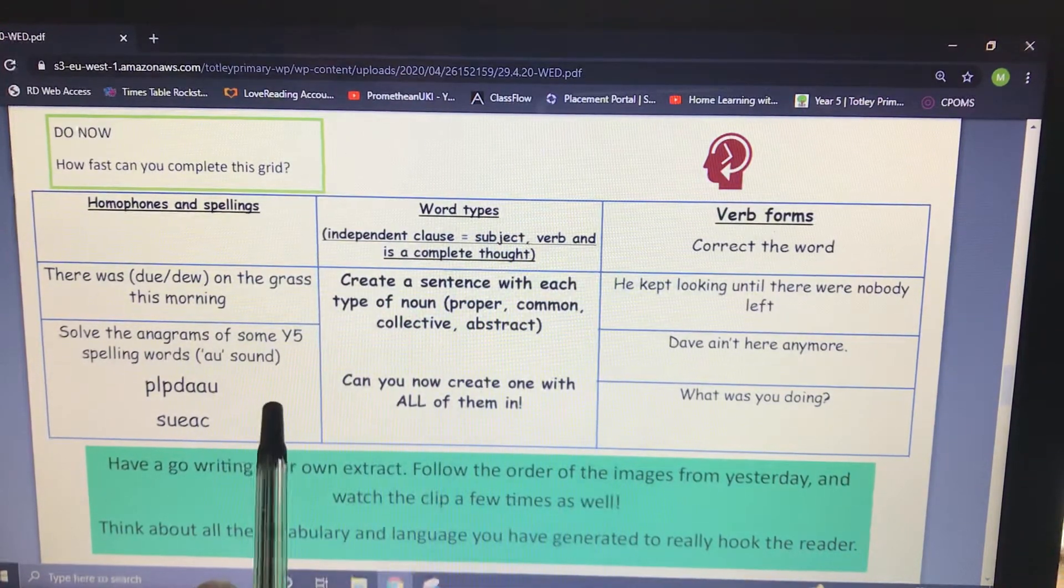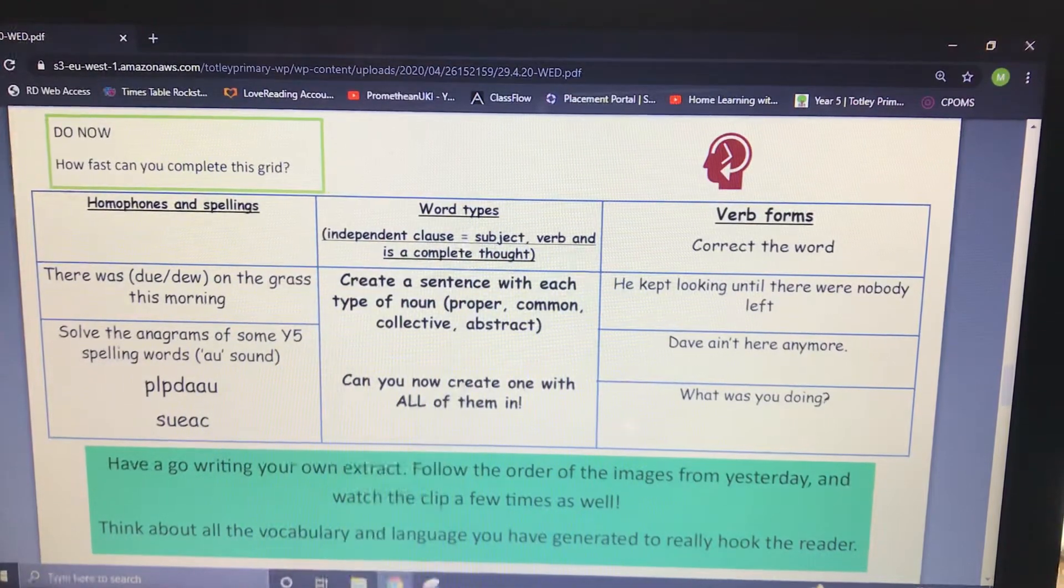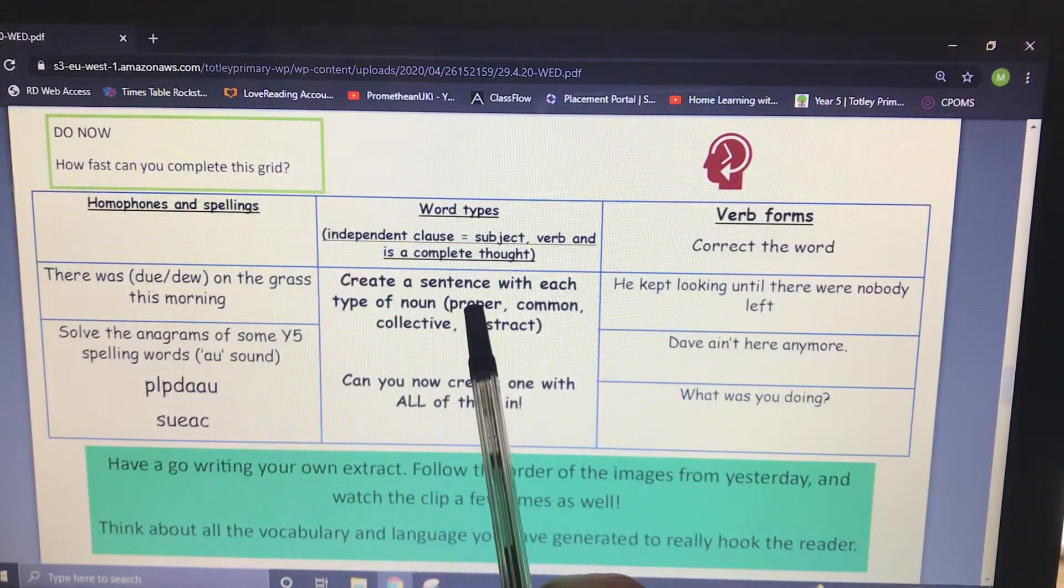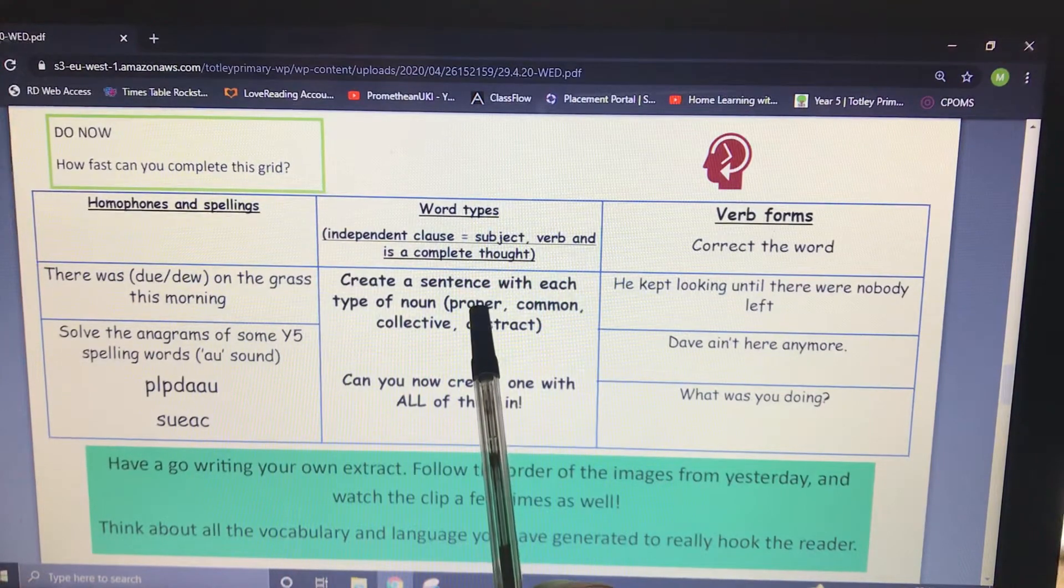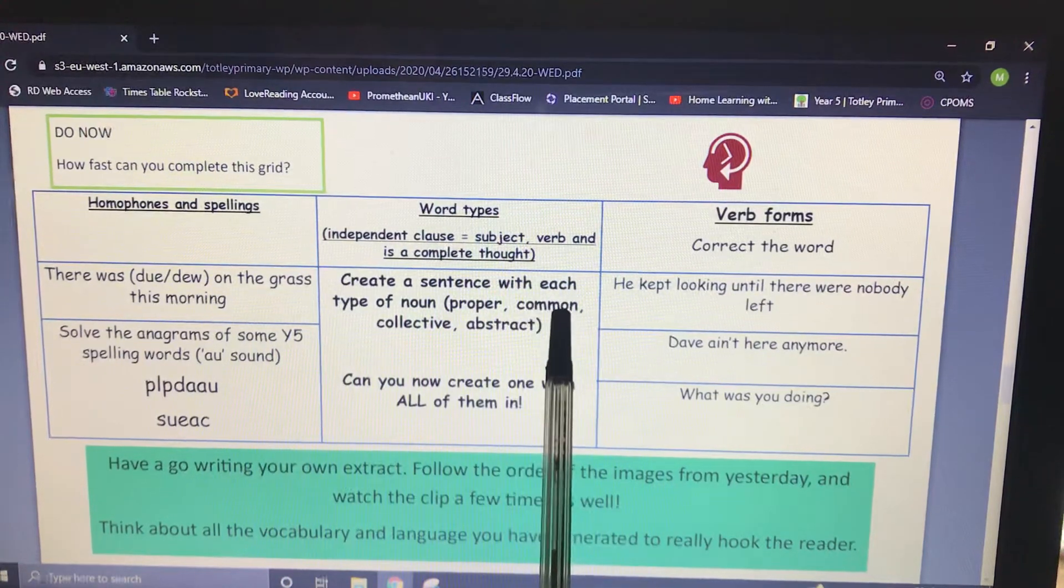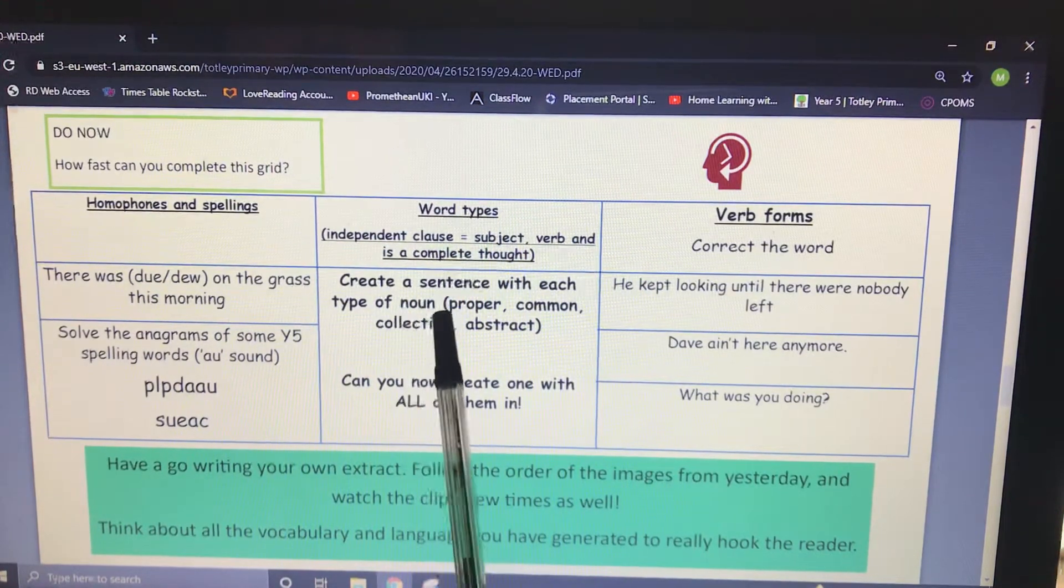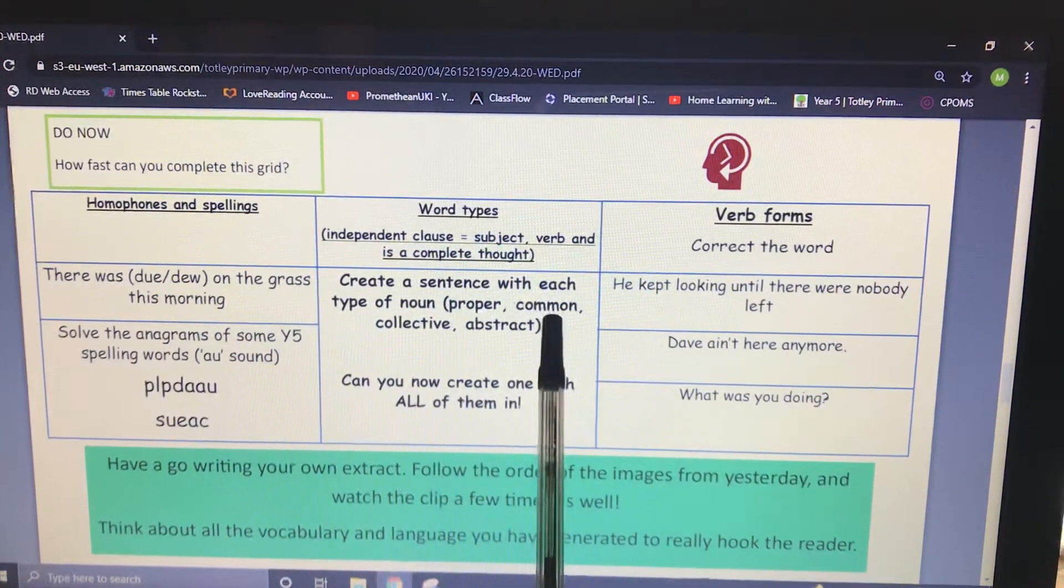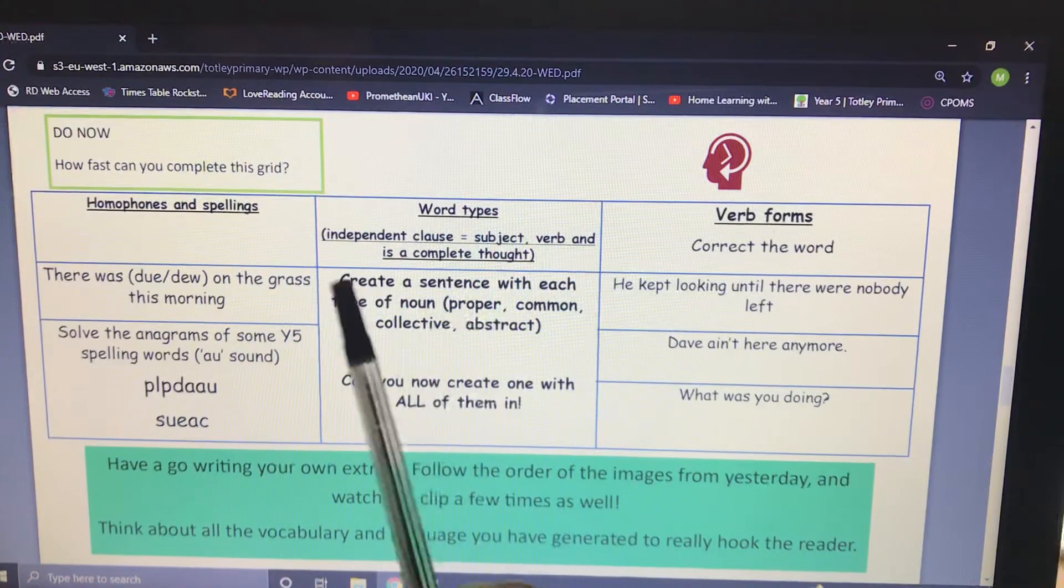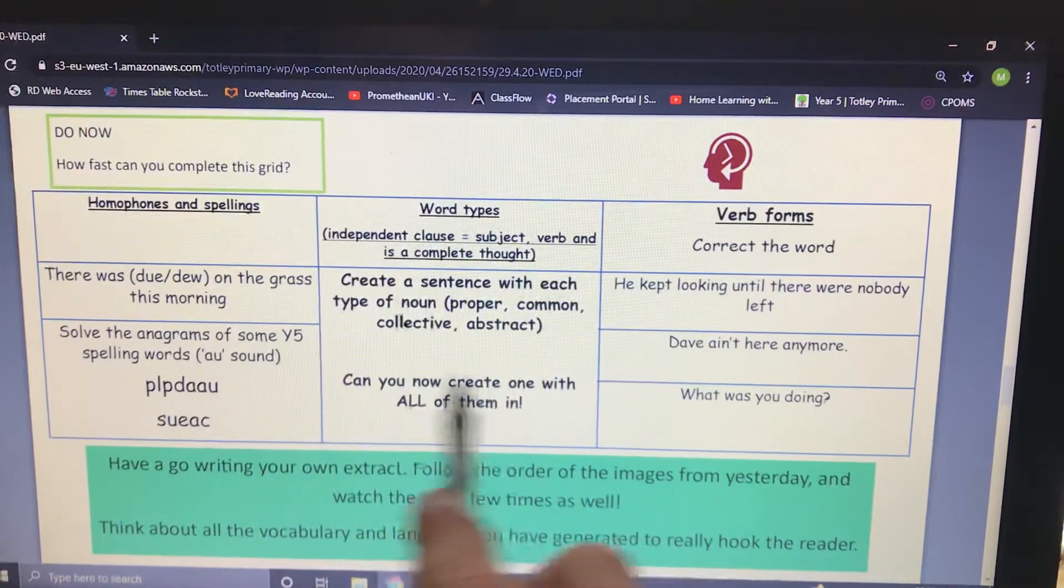Then, can you create one with all of them in? Okay, this is going to have to be off the cuff. So I wonder if you could do them in order, that would be good as well. Mr. Cooper has been filming. Mr. Cooper uses a pen. Oh, I've got myself stuck. Oh no, I need a bit more time with that. I thought I could do that. So have a little think. Make it even trickier if you do them in order. It might not be as tricky if you don't do them in order.